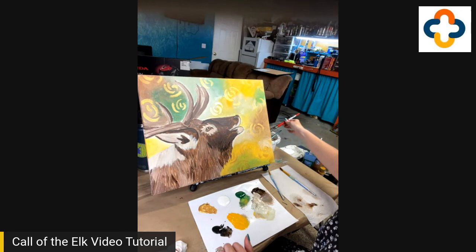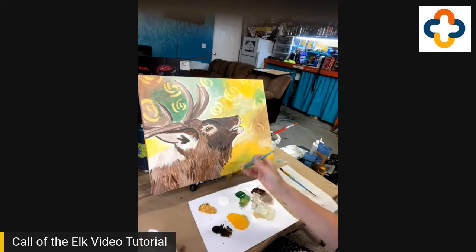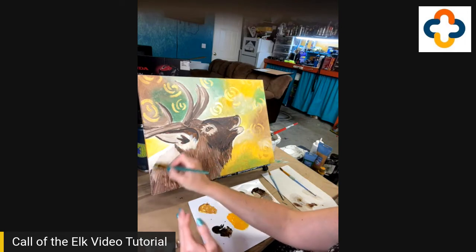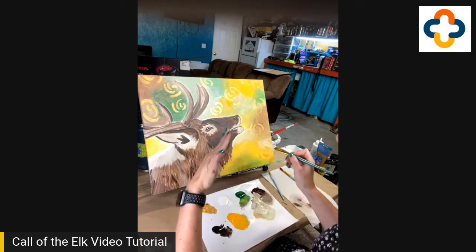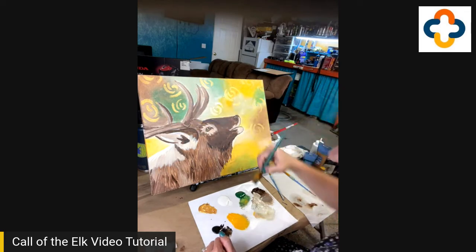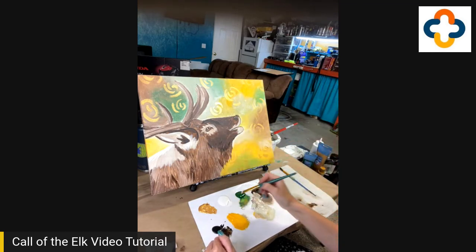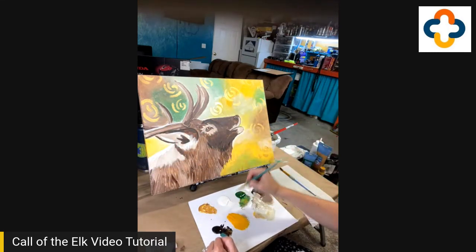Okay, so for adding the highlights, I'm going to switch back over to my large flat brush. Rinse and dry it, dip into my white. I'm going to just pull a line along his back, and then pull from that line down a little bit in a slash way. And then I'm going to go in on his ear and do a little highlight there, a little highlight there. Let's also add a little bit here. And then I'm going to go along all the tops of the antlers and add a highlight on the top of each antler.